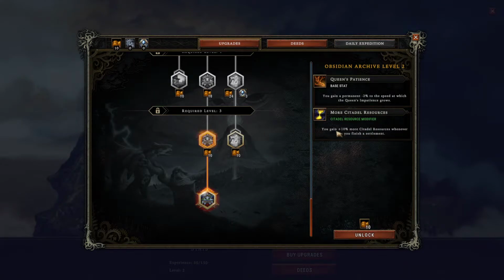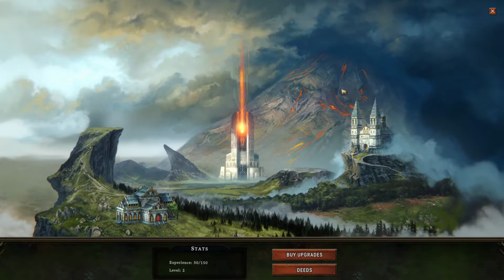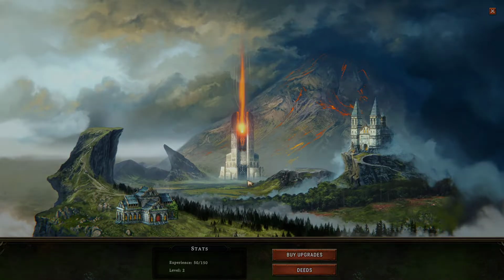I could upgrade it further and get another minus 2%, and then also plus 10% more Citadel resources whenever you finish a settlement. But instead, I'm going to go with permanent 2% to burning duration to all types of fuel burned in the hearth, so the wood that I'm burning at the hearth lasts 2% longer, and I get embarkation bonuses of stone and clay. I can start runs with some resources, and that is just upgrading my smoldering city a little bit.